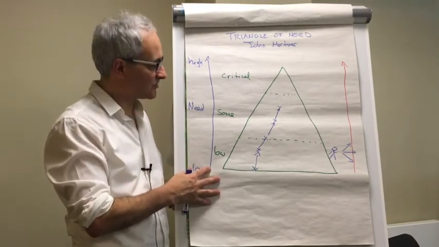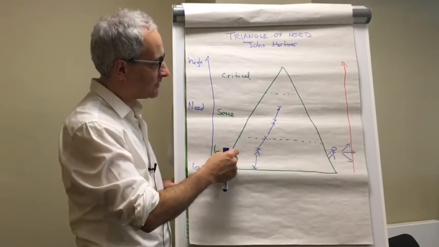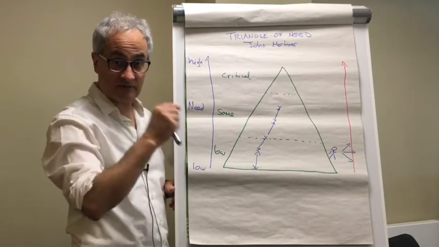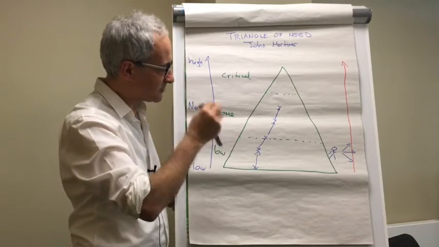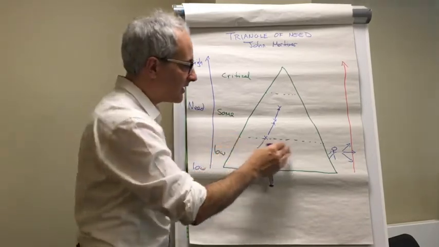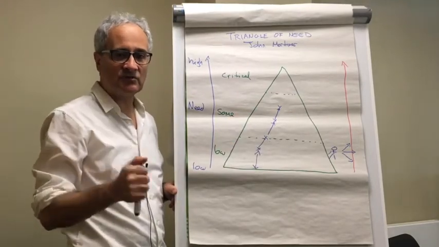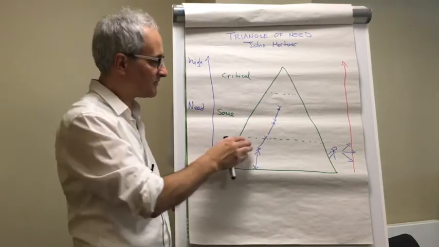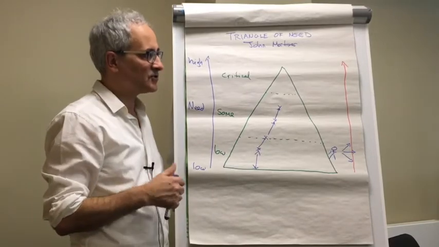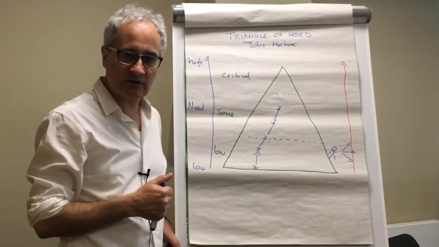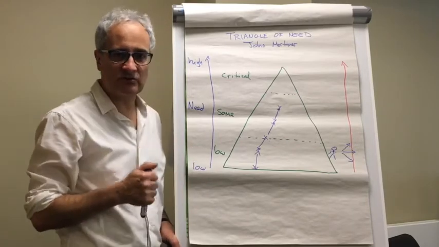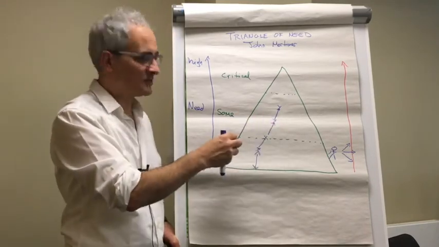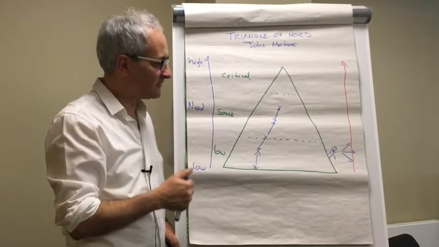So that's how the triangle of need can be used in an organization whereby every single officer in a council or public sector organization, if they are aware of this triangle of need, they can then themselves recognize when they're pushing someone up the triangle and they can perhaps do something that at least doesn't push them up the triangle. If they could, they could try and reduce their level of need, but if they can't, at least they could keep it at the same level. So that could be anyone from the person at reception in the organization when they see someone coming in with two small children and they're having difficulties just being there. There can be some things that can help that person to see someone quickly and to have a seat, even just something as small as that.